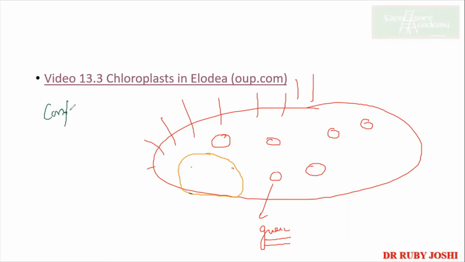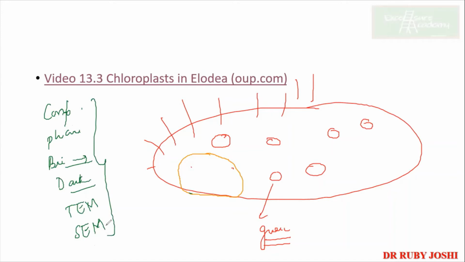Confocal is there. A phase contrast is there, so you must have talked about the bright field and the dark field. Bright field वही होता है जो आपका normally हम compound microscope में देखते हैं. Bright field हो गया, dark field हो गया, phase contrast हो गया, confocal हो गया. Then we have got TEM, transmission electron microscope. Then we have scanning electron microscope. Right? अब तो बहुत आने लग गए हैं, but we'll go with all these basics वाला. ठीक है?